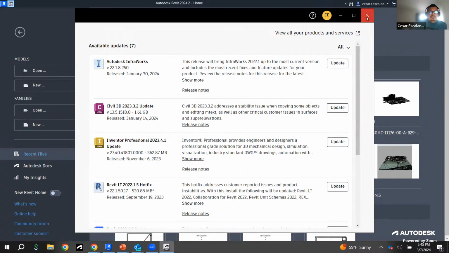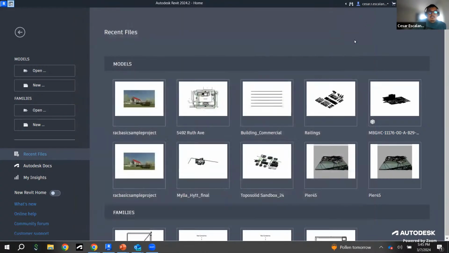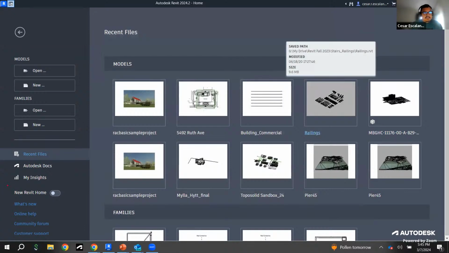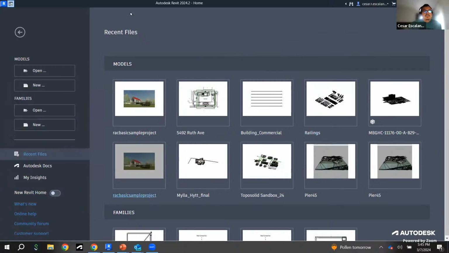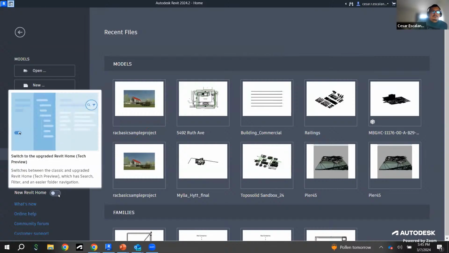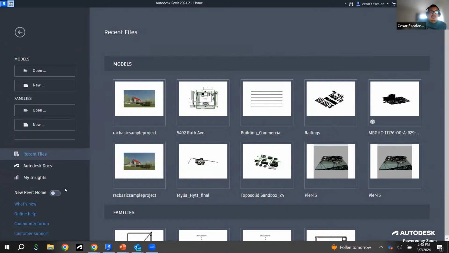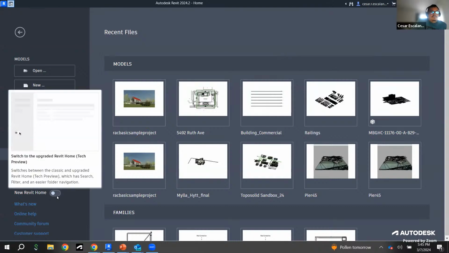One of those functionalities in 2024.2 is this little switch, the Revit New Home. It's a toggle that changes the way the history of files is displayed in the welcome home. You're only going to see this if you have 2024.2. If you don't have it, not a big deal, but let me show you how it works.